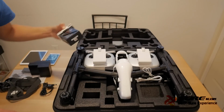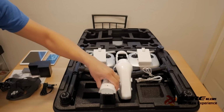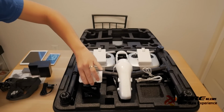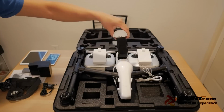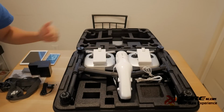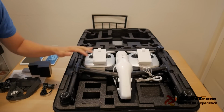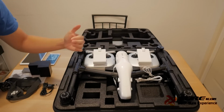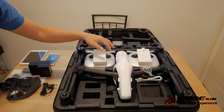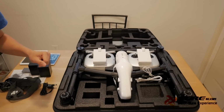So you can actually fit a total of 5 batteries in here to get well over an hour of flight time. You got 1 compartment here for a battery, then 2, 3, 4, and you can put 1 more inside the Inspire, like so. Now you can have 5 batteries inside your casing. That's awesome. So let me go ahead and take everything out and give you a better close-up of all the stuff inside and show you more of the Inspire and the transmitter features.